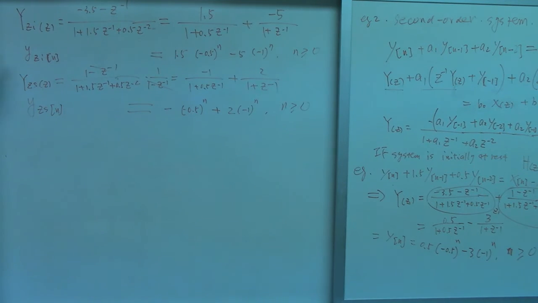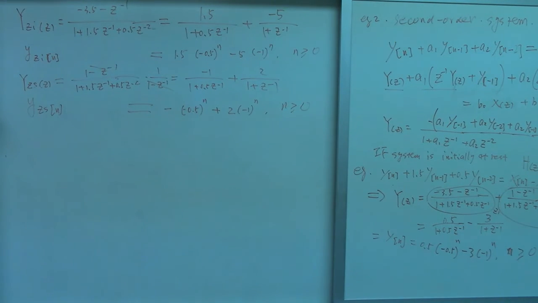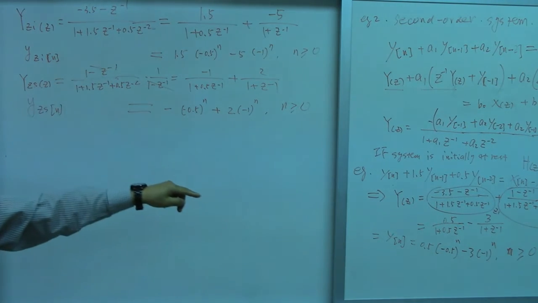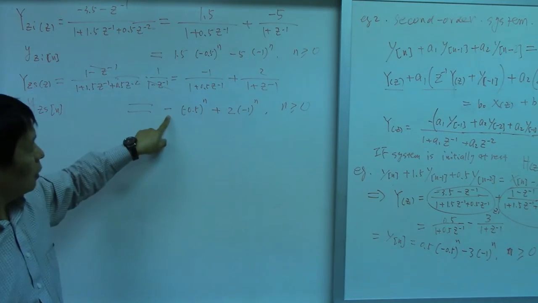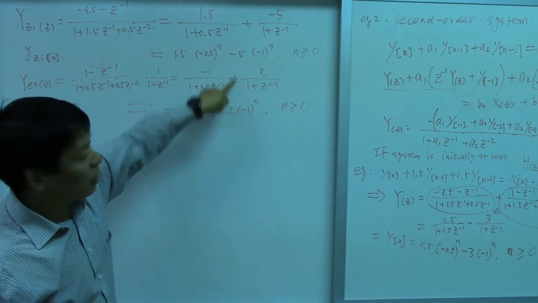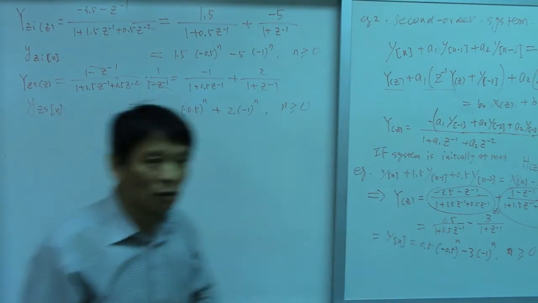Alright, so we have the zero input response and the zero state response, and we have the complete response over there. Are those numbers correct? Are those results correct? Okay, we double check. We add these two. Do you get that? 1.5 minus 1, so we get half, which is here. And this one is negative 5, positive 2, so we add up together and get negative 3. Okay, perfect.